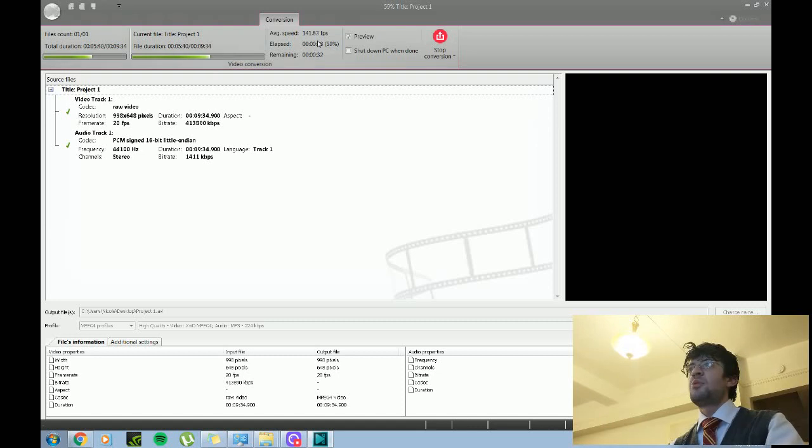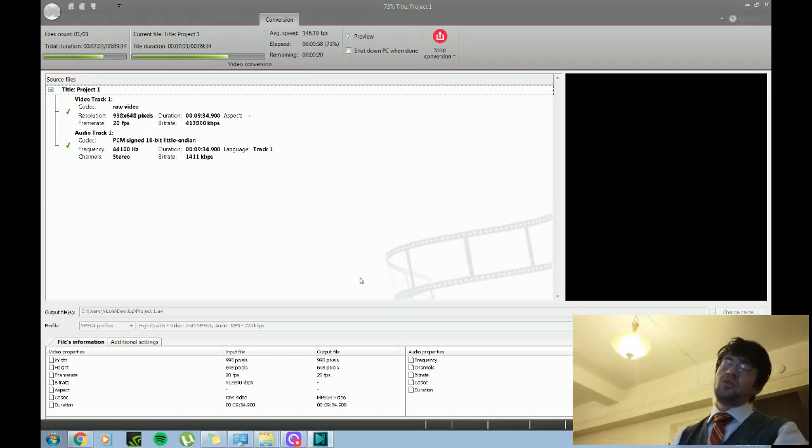You can see how much of the time has elapsed and what percentage of the video is being exported up here. You can see an estimate of how much time is remaining, and it should be done in just a few seconds. And then we can take a look at that video, and you can check it out.